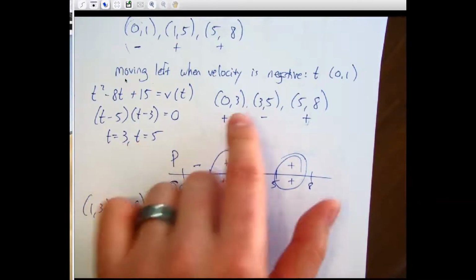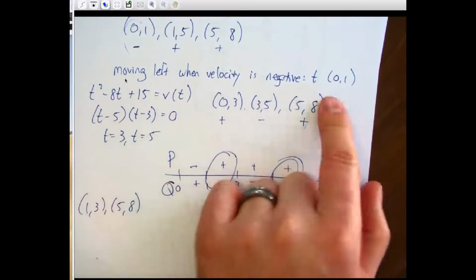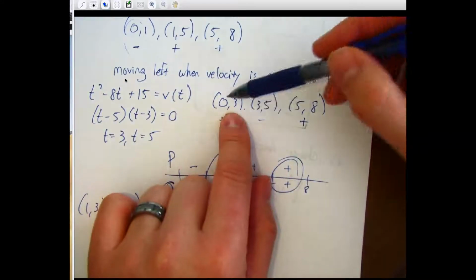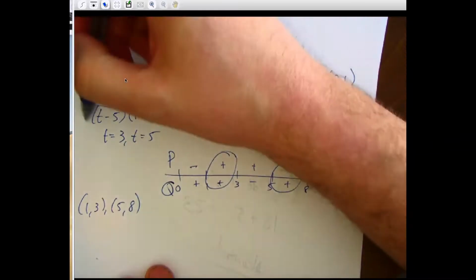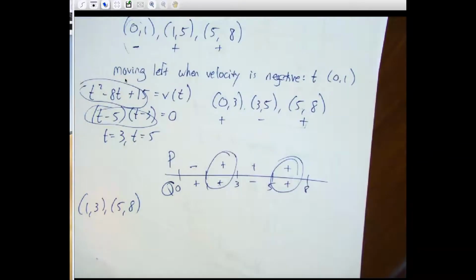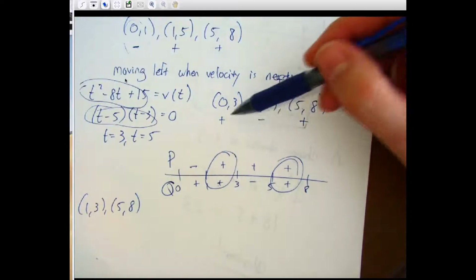You get 3 and 5. These are your intervals. Again, we're not going negative. We're not going past t equals 8. I'm going to pick a point in each of these spots and plug it into the derivative. So you can use that or that, whichever is easier for you. But you should get plus minus plus.